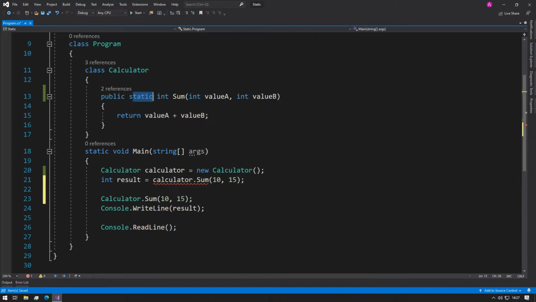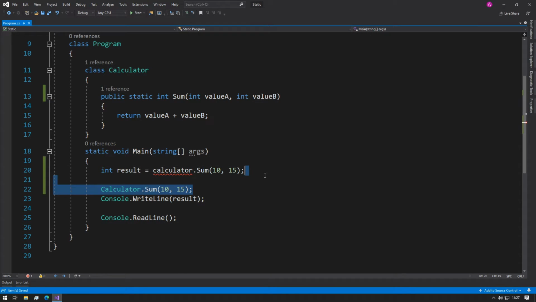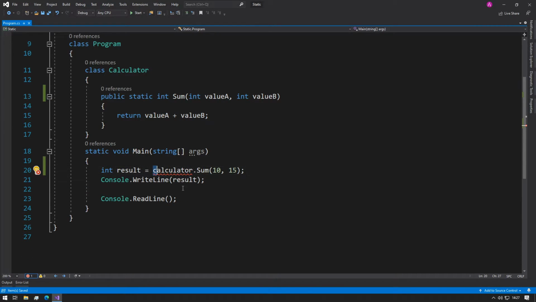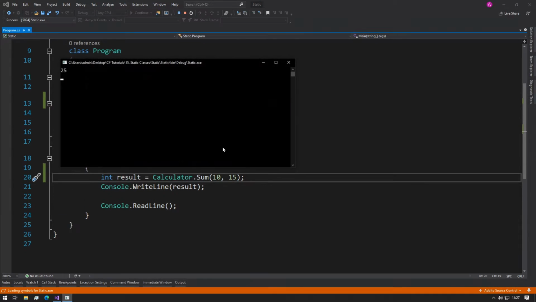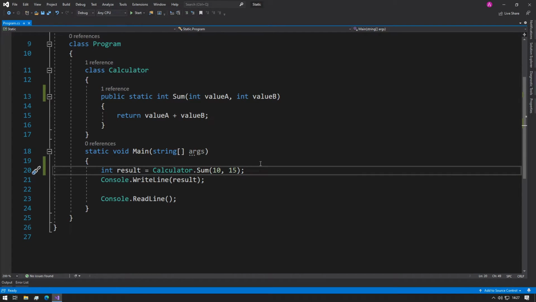Now that we've made this function static, we can remove our instantiator. Then all we need to do here is, instead of specifying the little c, which is the local variable we just deleted, change that to a capital C. Now it will be referencing the class, and the only thing that's available inside this class as of right now is a static int sum function. So we can use it like this, and if we hit F5, you'll see that exactly the same result has happened. Now let's see what's happened here.